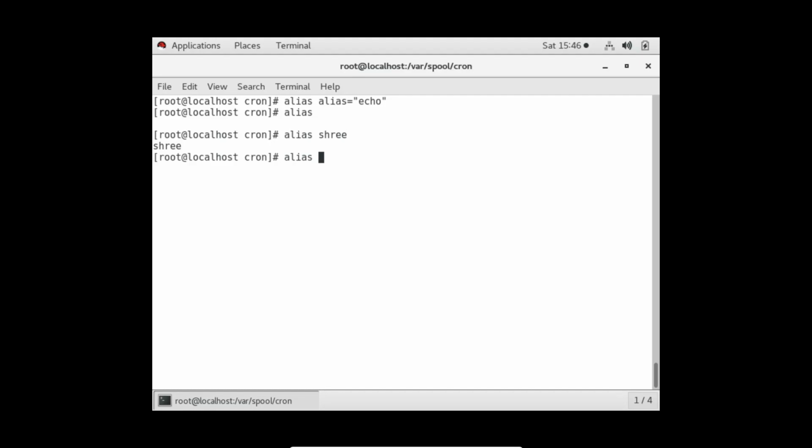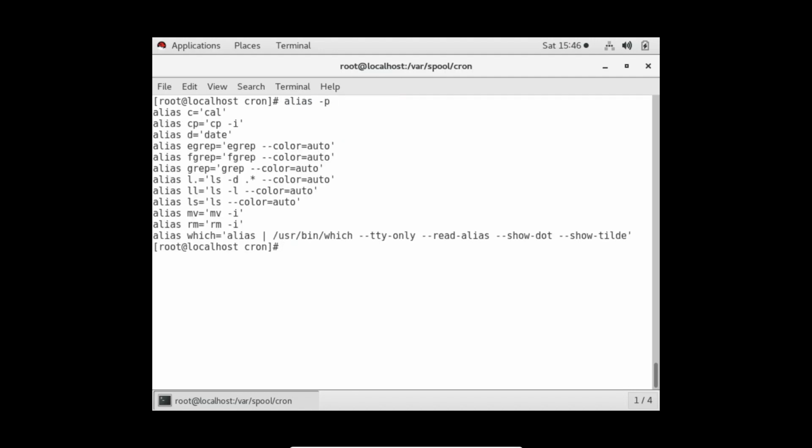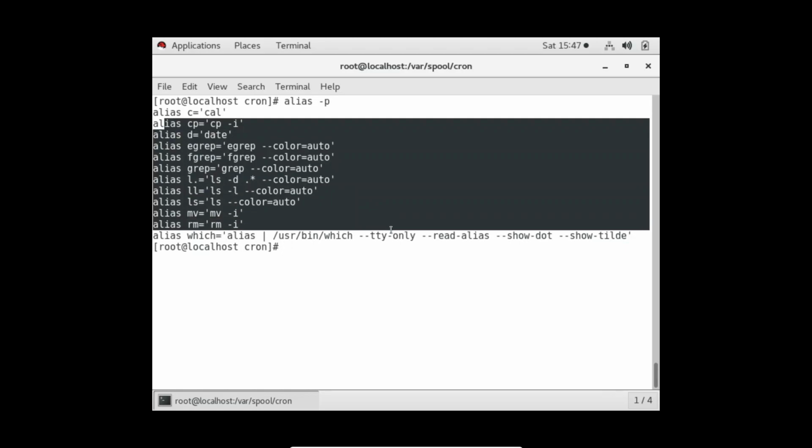Now, if I do alias hyphen p, you can see this option. See, before, when I write alias hyphen p, it's showing me all the aliases set in the system. Now it's showing me hyphen p. Why? Because now alias is not working as a keyword, it is working as an echo. That's why it's recommended not to set the name as alias or unalias. Now let me quickly remove this. I will tell you what is the use of the unalias command, but yeah, now you can see all the aliases come again.